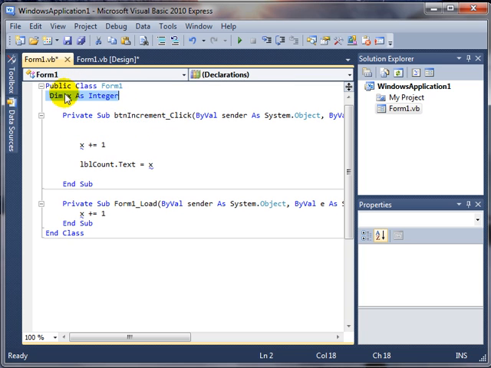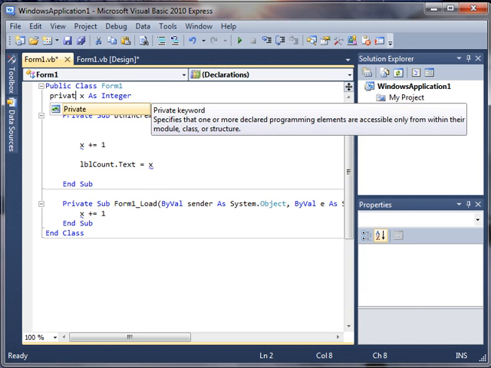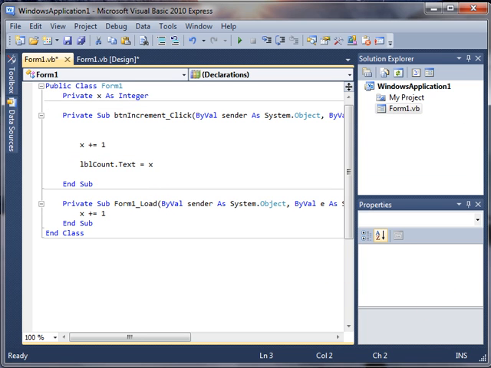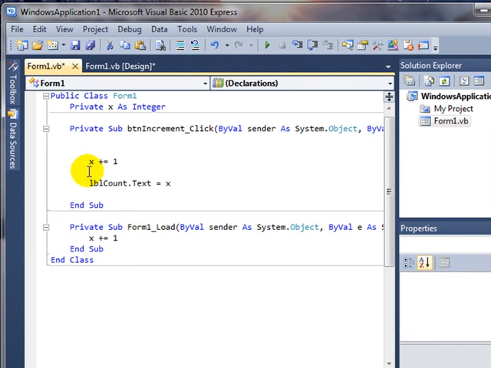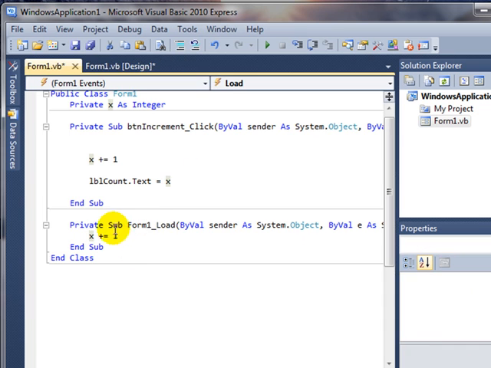If I move it back to the top and use private, it can see it now. Okay, so this is valid, and these actually two are the same variable pointing to the same location. Now I happen to click on the form here and notice it created the form load procedure. So when the form loads, it's going to increment the value once.